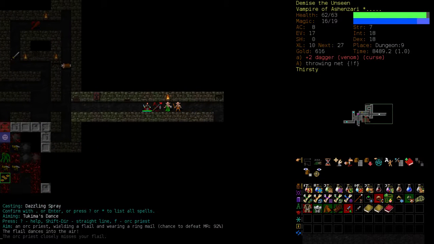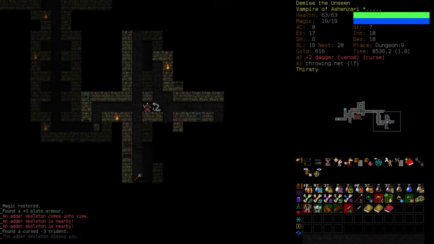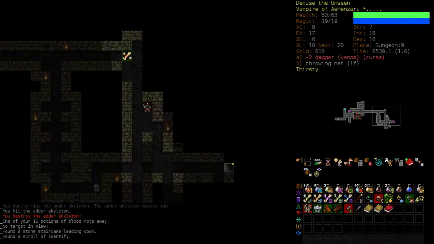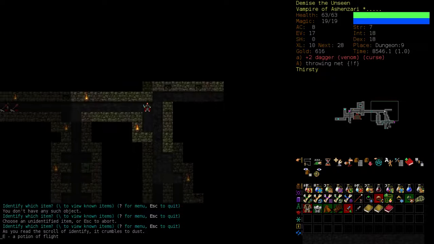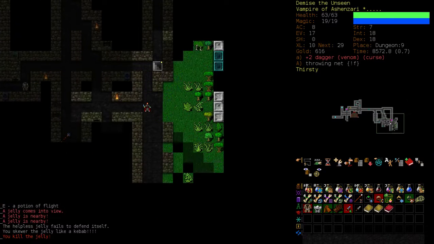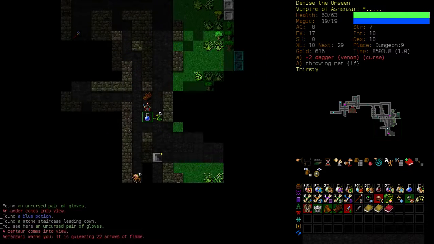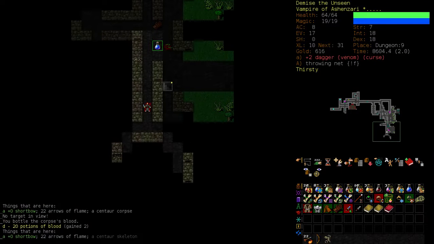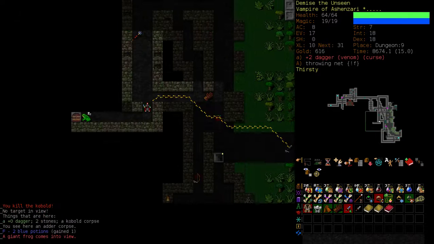Tukima's Dance is going to make a flail that can one-shot the orcs, because, again, flying weapons are pretty OP. Scroll of Identify, ID the random potions. This time we have a lot more ID, which is quite nice. This is a castle thing, I don't want to deal with that just yet. I'll deal with it later when I have a lot of time. Actually, yeah, let's just keep going.